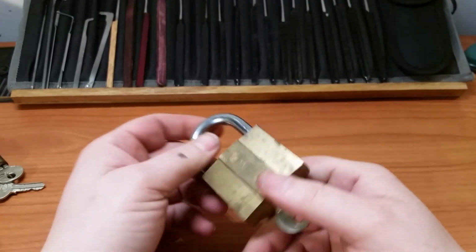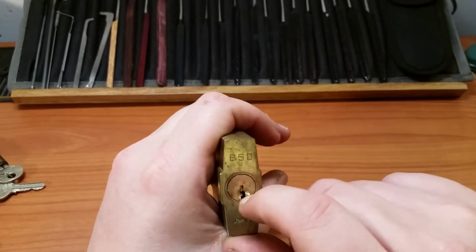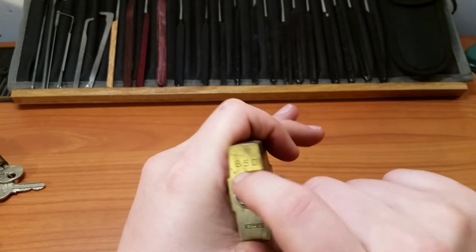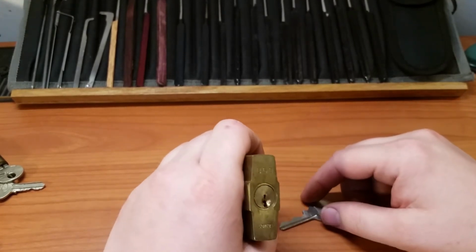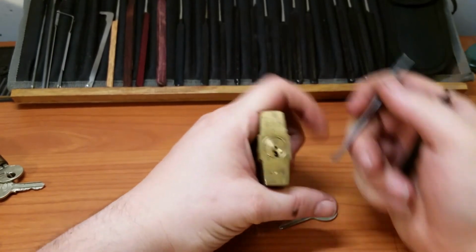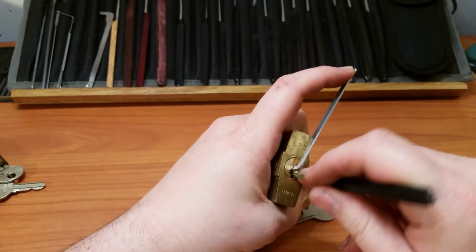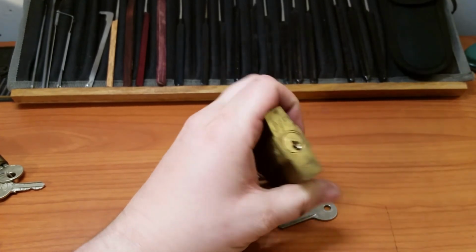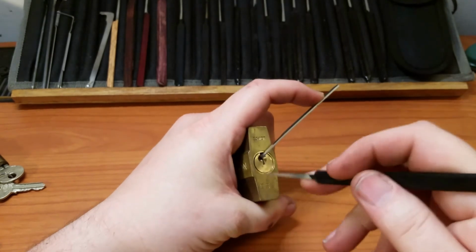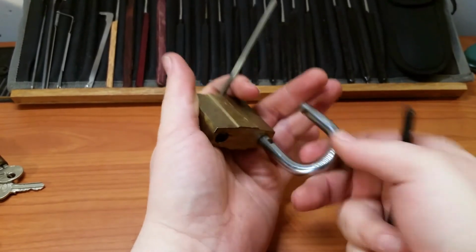Let's go ahead and look at this one. I imagine it's probably not really good inside, so we'll see. We might even be able to shim this one open. I kind of see maybe the pin. I caught a glimpse of something shiny right behind that core. So let me see which pick I want to try, and I'll go with this tension wrench here. Well, first off, let's just go ahead and try to zip it, see if that does anything for us, other than launch my tension wrench. Note to self, when you're zipping a lock, use bottom of the keyway tension. Oh, well, you can tell that one doesn't have any security pins in it. We zipped it open.